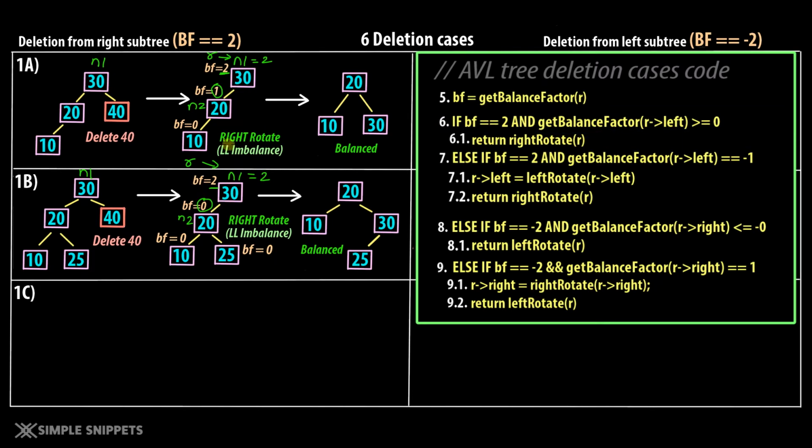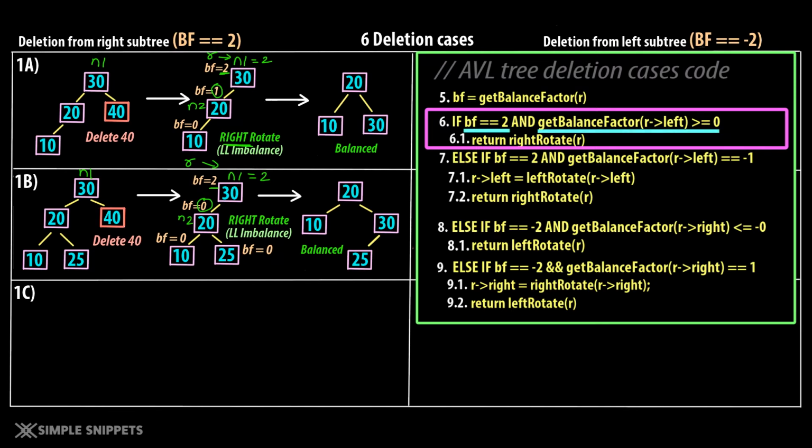And when that happens, you can see inside the if we go, we are doing the right rotate. Correct? So in both cases, case 1A and 1B, we have to do a right rotate. And that is the condition which you can see in step number 6. Okay? So I hope you understood step number 6 and the condition inside it. When both the conditions are true, that is, the balance factor is 2 and the balance factor of the left node is greater than or equal to 0, in that case we will simply do a right rotate and you will get a balanced tree.